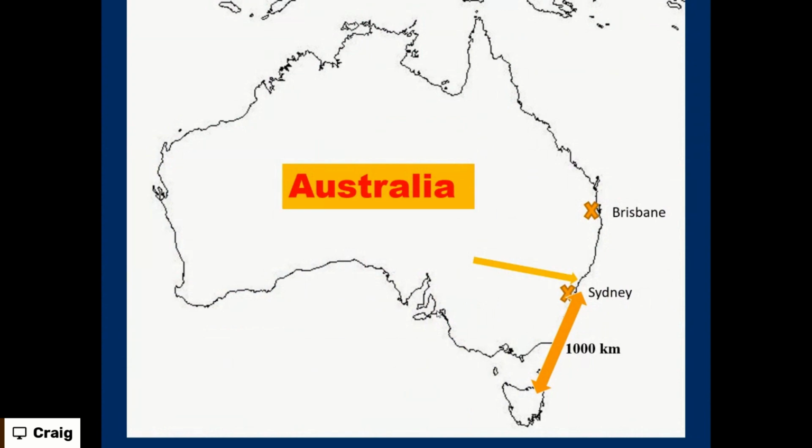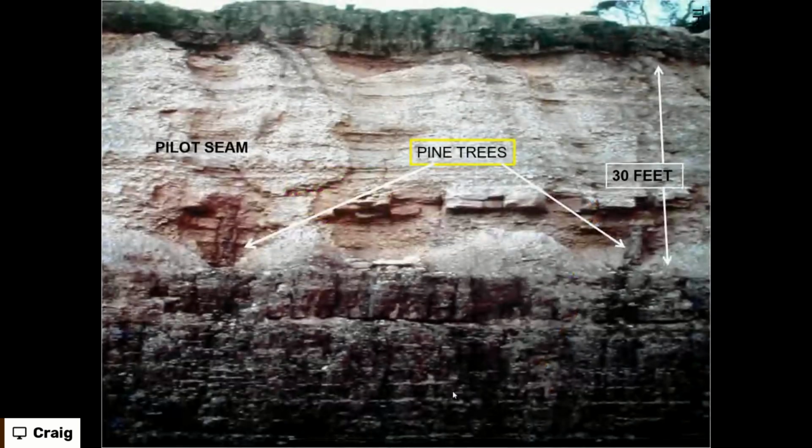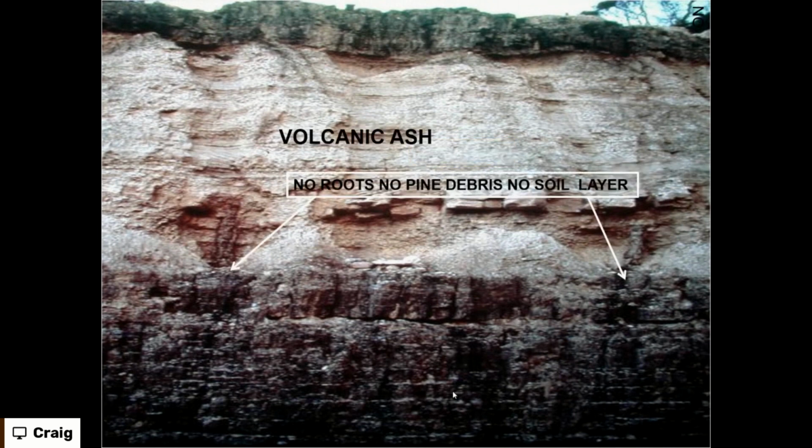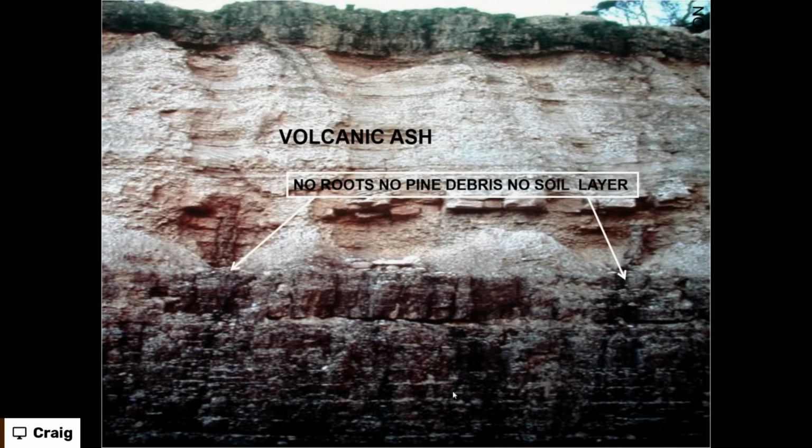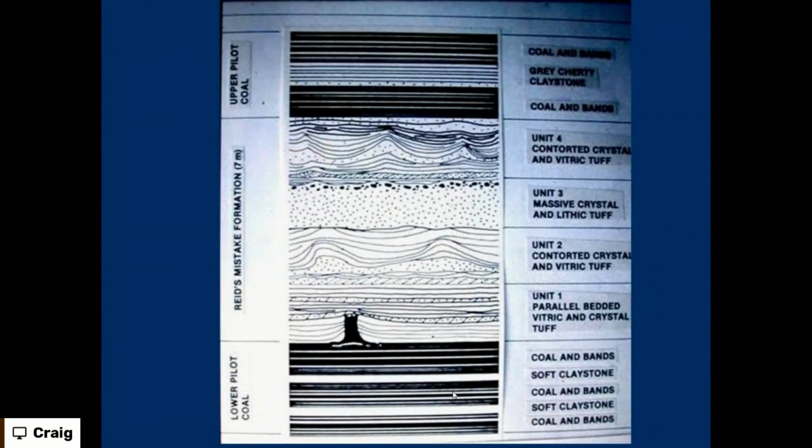Now we're just going to briefly go 1,000 kilometres north to my home territory where I grew up, to Newcastle, which is north of Sydney. And these are some photos from John, some of the work that he's done there. You get sediments in the cliff lines there on the edge of the coast, and there's volcanic ash, so volcanic activity is associated with it there as well. You've got the polystrate pine trees, and a geological profile shows the black bands there is coal. If you look closely on the right-hand side, you can see the claystone is there as well.